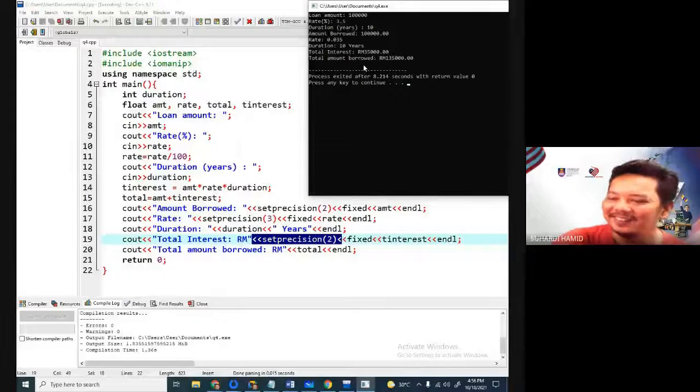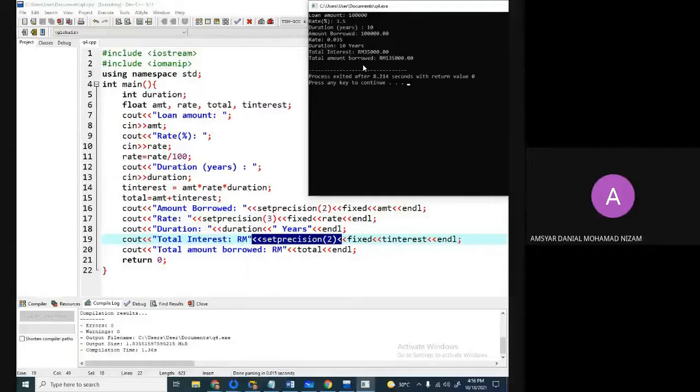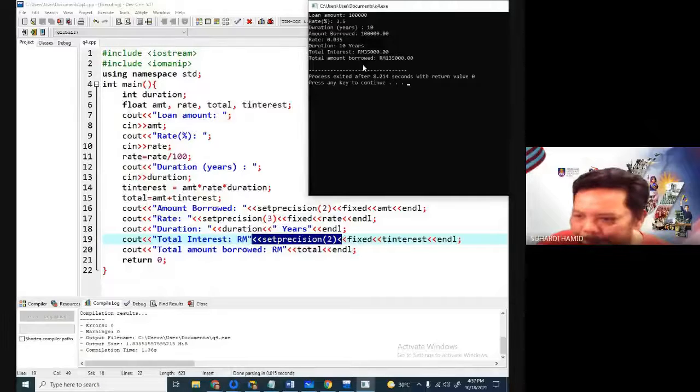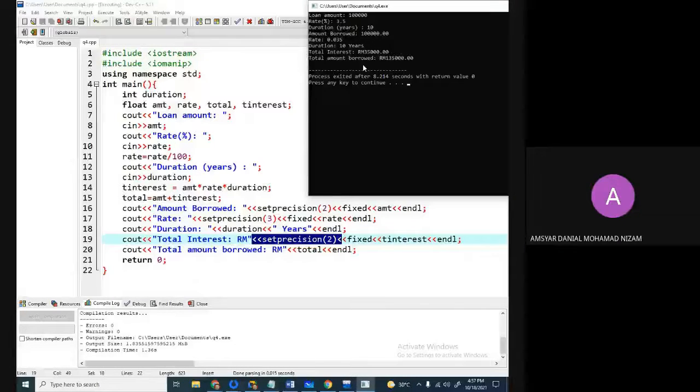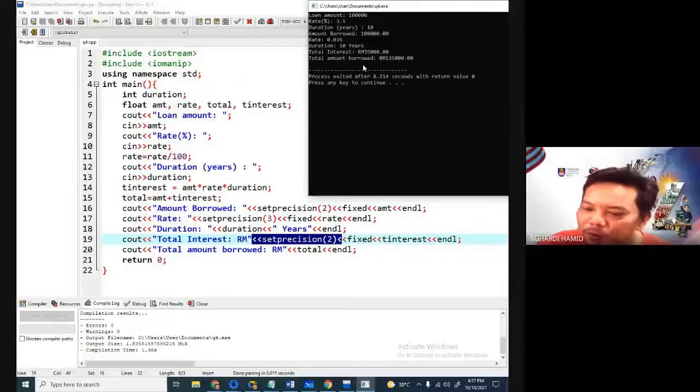Sir, the hashtag include iomanip, why? Input output manipulator. Why? Because I want to use set precision. Set precision fix here, referring to these values. Notice 0.035. Yeah? Because we're dealing with money. Amount borrowed is 100,000.